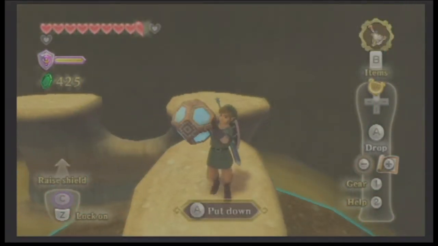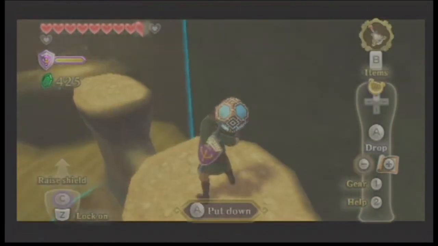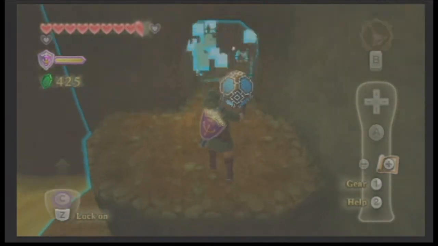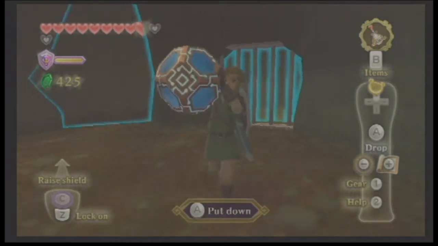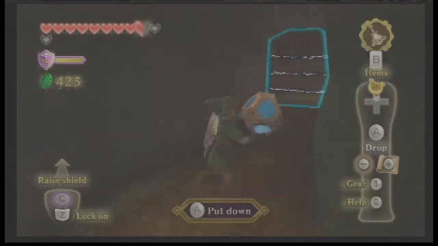Okay. We can make it. We can make it! Okay. Final stretch. We did it! Alright, cool. Only took us 3 tries. Whoa, a cage. Oh, it just stays there.